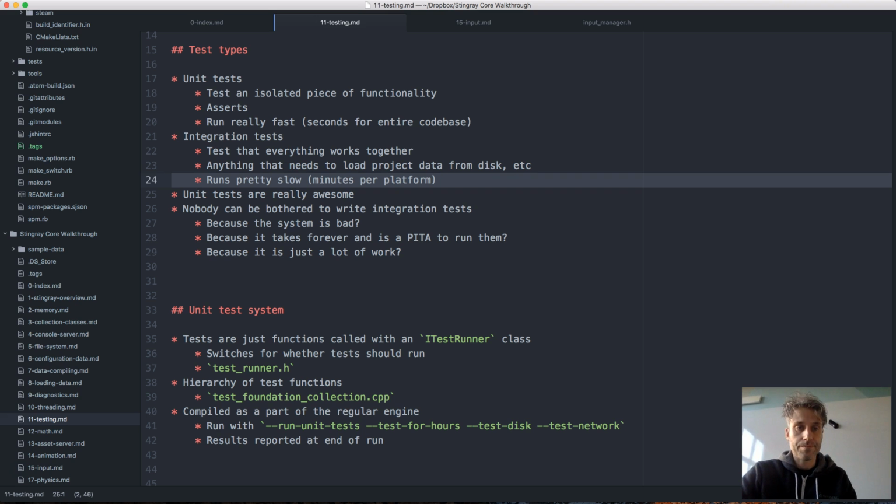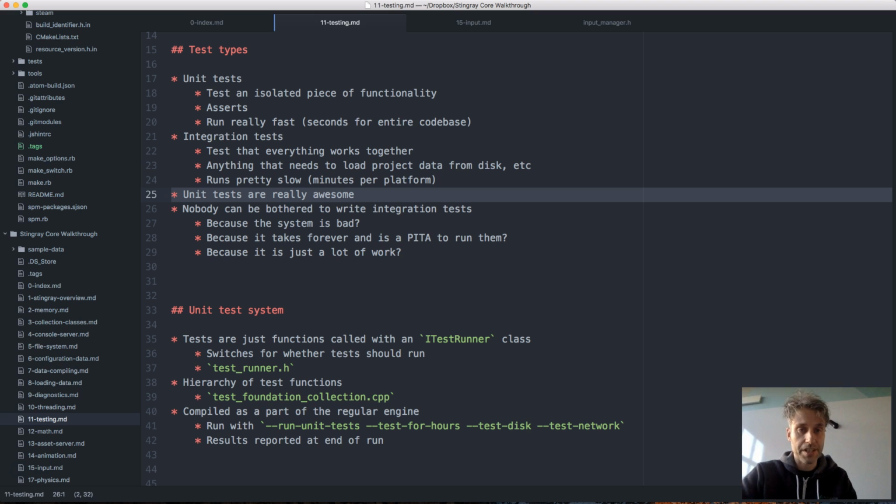I would say, comparing these two kinds of tests, that the unit tests are really awesome, super helpful, pretty easy to write. If you write the unit tests as you write the system, I think you almost always gain back the effort because it's easier to write the system. Just writing out the tests makes you think a little bit about the API and so on. And the time you save in finding bugs easily compensates for the time it takes to write the test, which isn't really that long for just unit tests. Just do some stuff and check that you get the expected result.